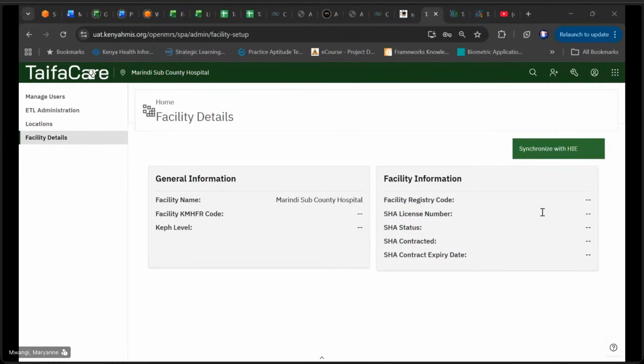Does the new version take care of the nutrition module, including reporting? We will be able to see this in the upcoming training sessions that we have lined up, starting from tomorrow when we're looking at the clinical workflow.